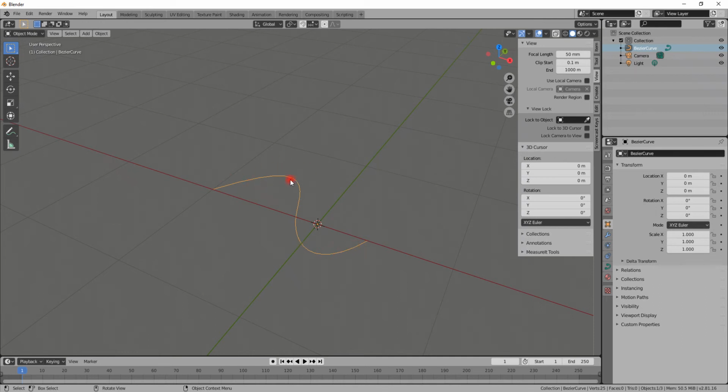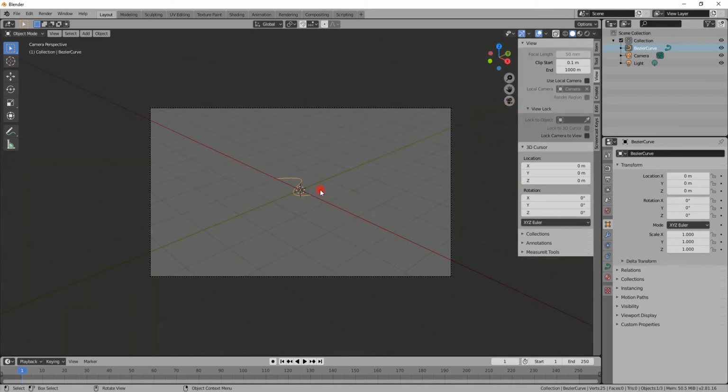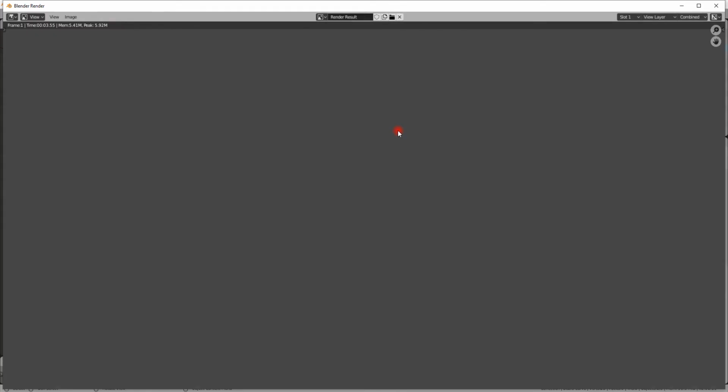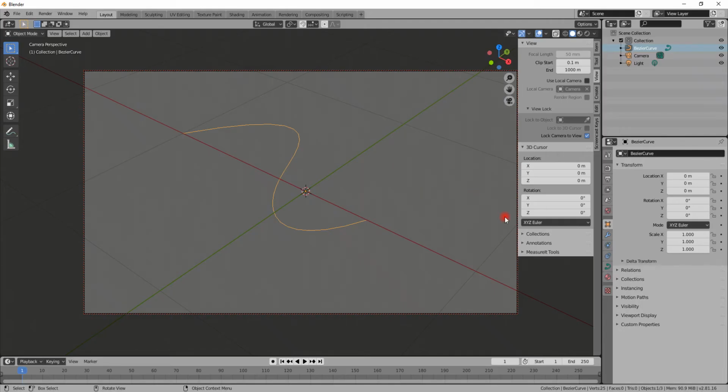It doesn't have any thickness. This won't show in a camera. If you go into a camera and you try to zoom close to it and try to see it, and you may even try getting a render of it, but you won't see anything because it doesn't have any other dimensions besides its length.